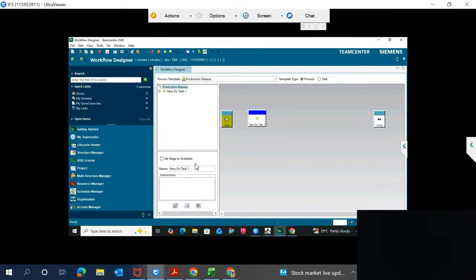Now you can rename the do task, like design review for production, or simply you can say approved design. So the task name is renamed here.